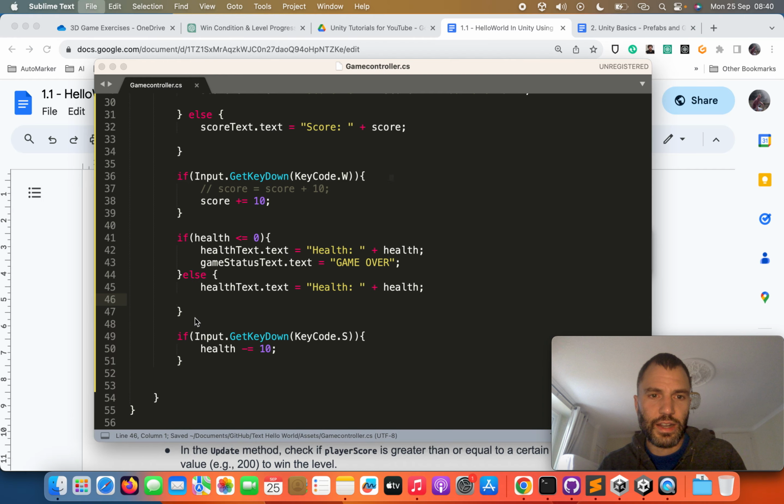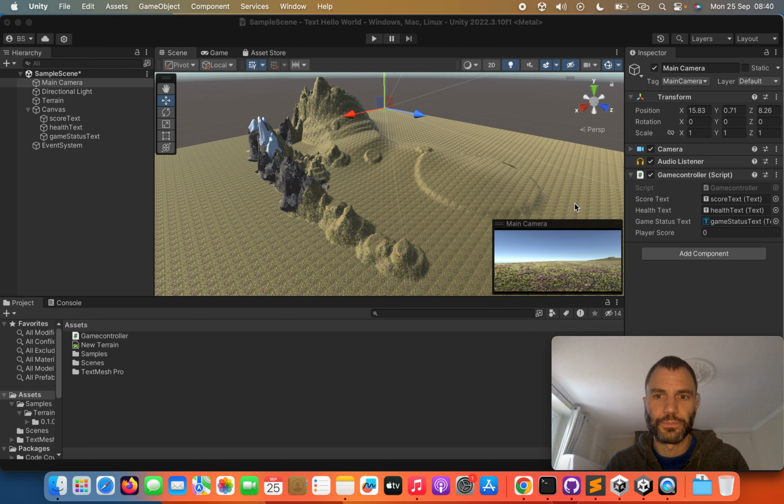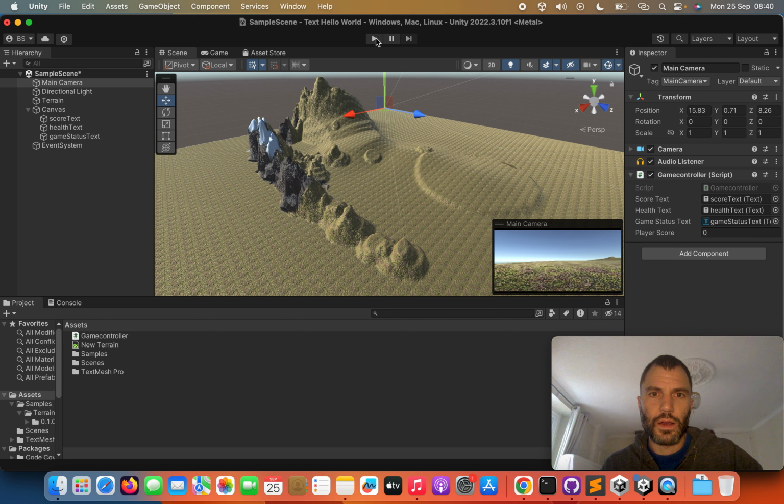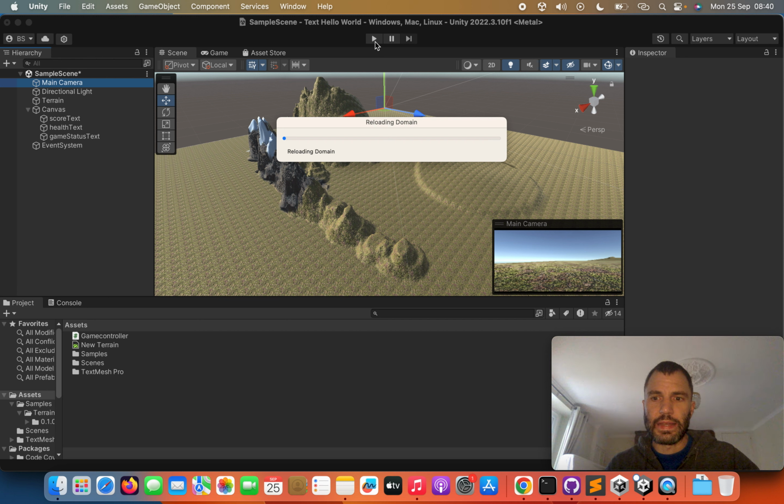So exactly what we did before. And I go back to here, and it compiles. And if I run the game in a second and I press S, then we'll see the GameStatusText will eventually say game over.